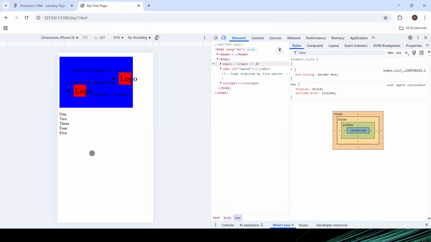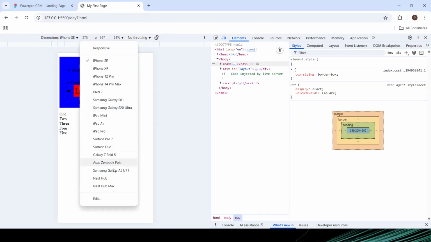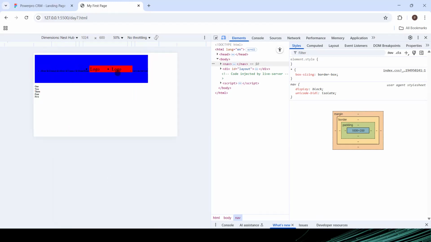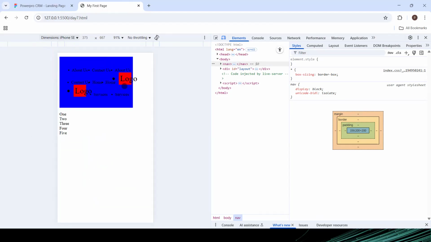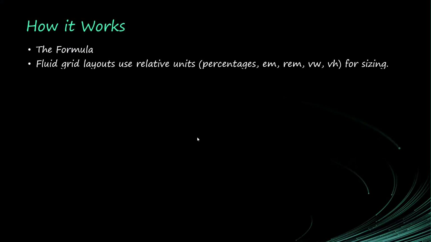So you can see the size. As we increase the font size, there's no difference actually here. There's not much difference. When we talk about typography, we'll give a very good example of this.